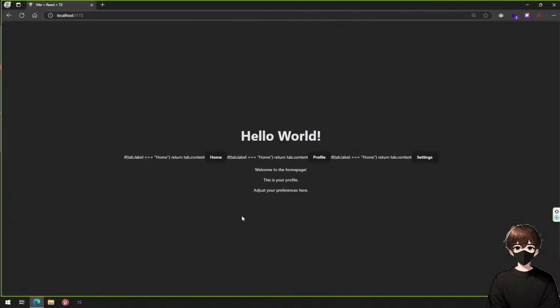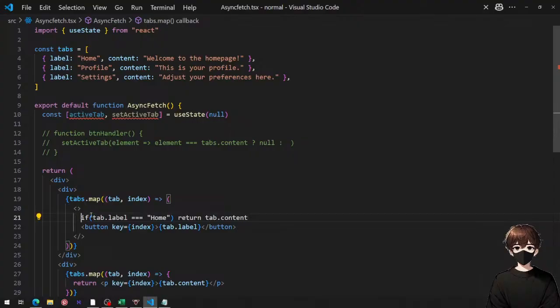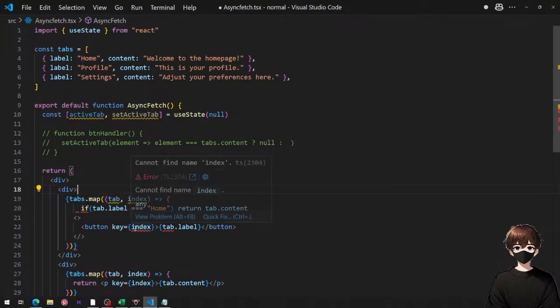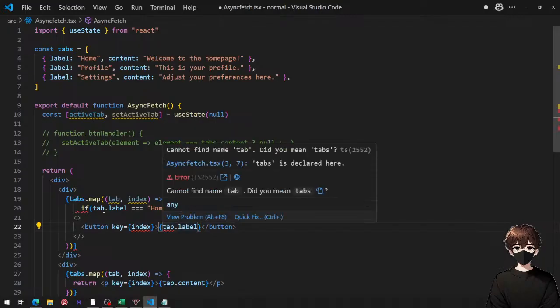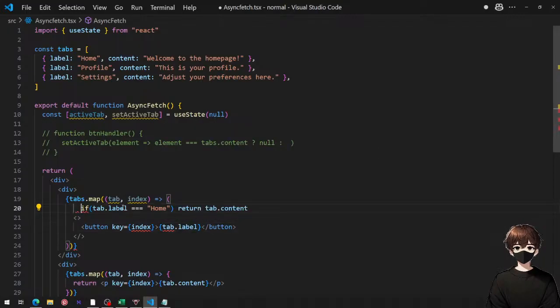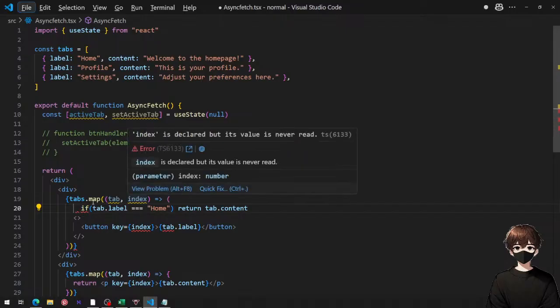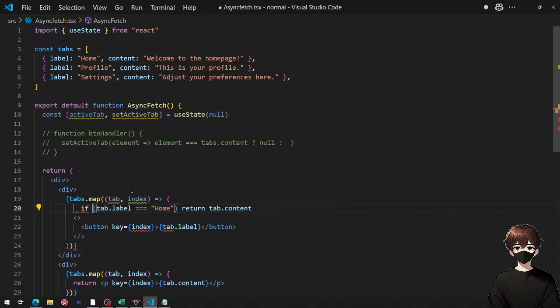It's gonna error out though. Okay, yeah, of course, because I'm doing it here. What is the problem here? Cannot find name index. Why not? Can I not do an if like this? This should be possible.